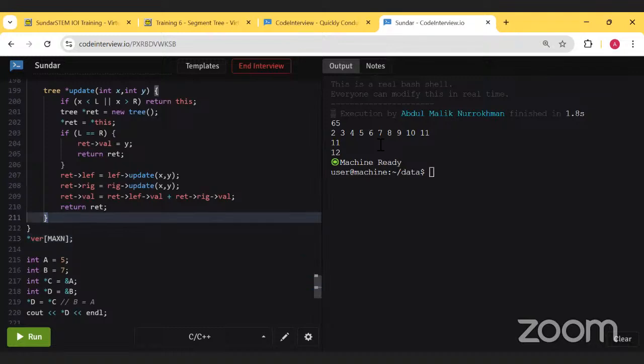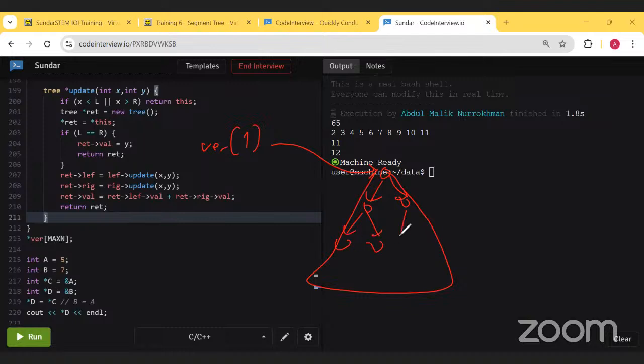So version 1 means a pointer that is pointing to the root of version 1. Only pointing to the root, but the root will point to the children and so on. After that, if we update the second value, then the second version just points to the root, and so on.